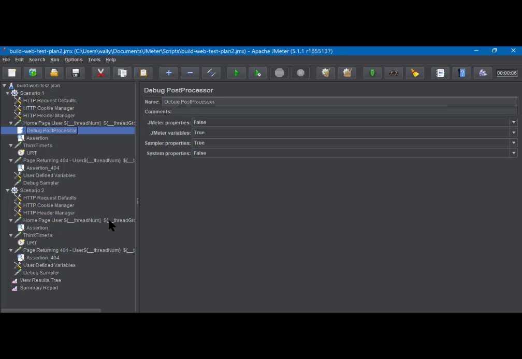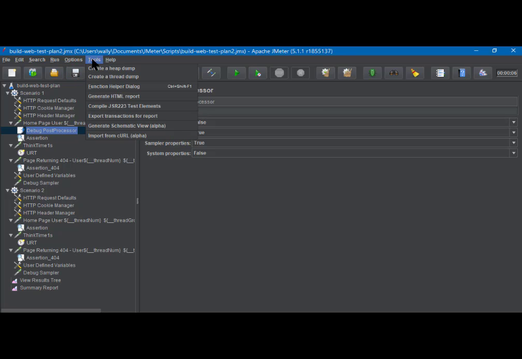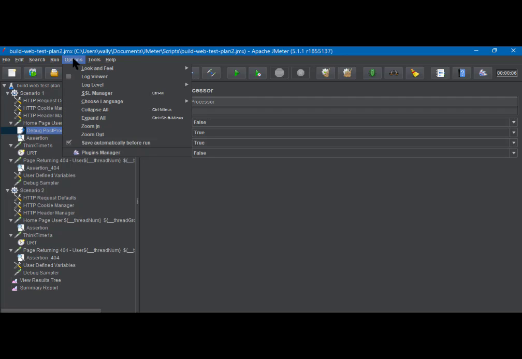Let's go ahead and do a save as normal. Now remember, I said something about that in a previous demo, that if you go to options, there are two things that you can set.